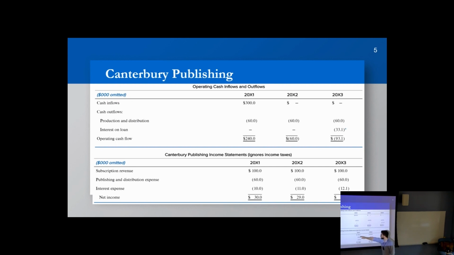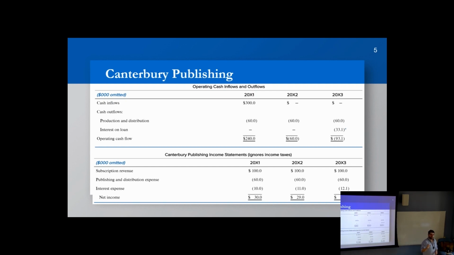All right. So first, it's important to recognize that the cash receipt of $300,000 is not the transaction of providing the magazine. That's the upfront cash payment that customers are paying to receive those magazines in the future. So as the company is sending out those magazines and customers are receiving them, that is the transaction that's going to be reported on the company's income statement. So in that first year, they receive $100,000, right? And they're going to receive $100,000 each year after.